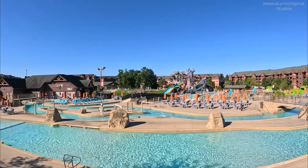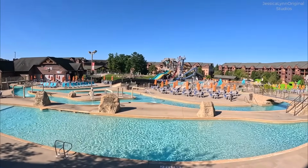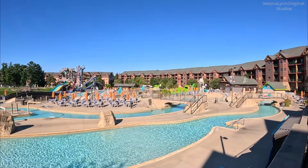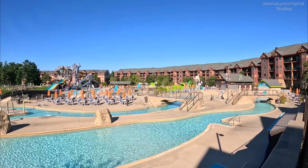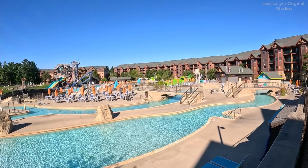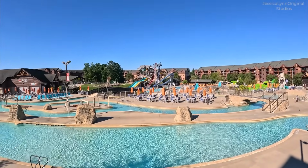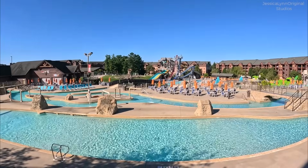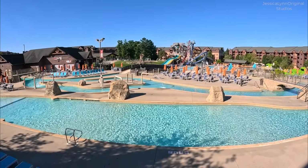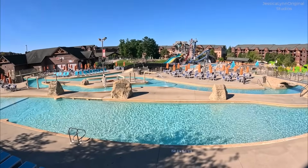And there was a really cute spot where if you were at the end of the lazy river, you could actually just sort of coast off to the right-hand side, and you would end up in a little play area for the kids. So that was really kind of a fun surprise. This one is a lot of fun. For me, this one, I think my family wasn't quite ready for it for our age level, but if you have older kids, I think this area is perfect. Lots of space for them to run, play, and be teenagers.